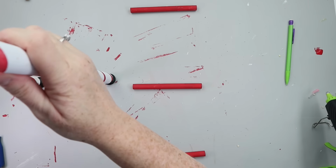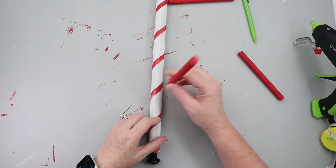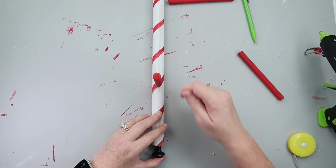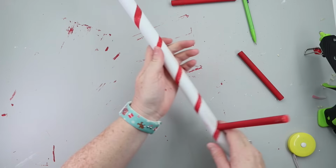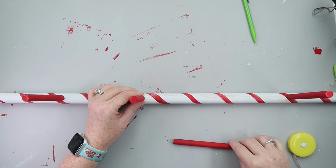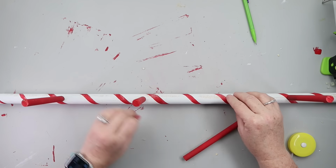But if you don't, this is my recommendation. Do not use regular hot glue because that's just not going to withstand. It will snap apart. So either use wood hot glue, which is what I'm using, use wood glue, or you could even go in and use E6000, but you definitely want a sturdy glue to attach these little cross pieces on your ladder.